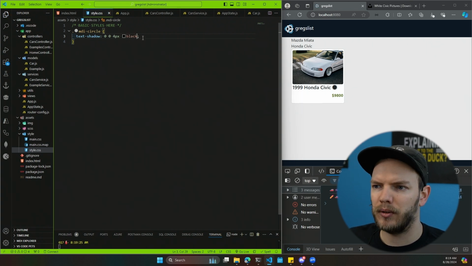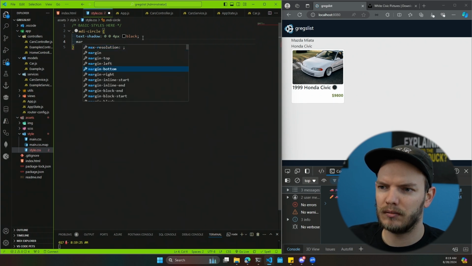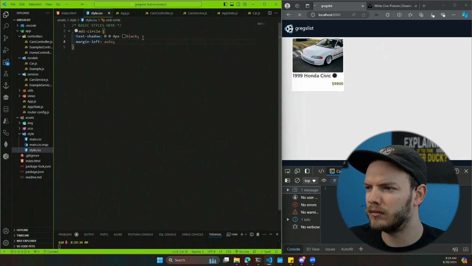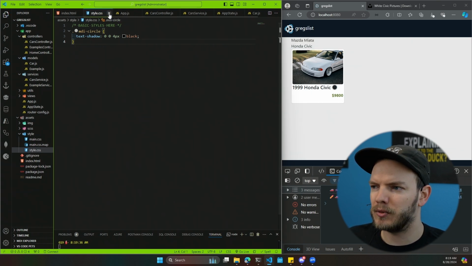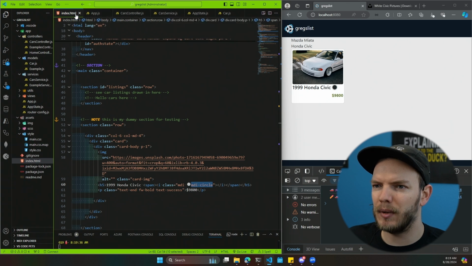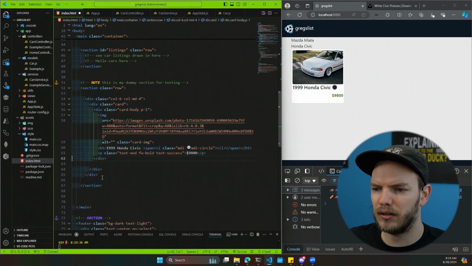Okay, yeah, we'll do that. And maybe we'll also do margin left auto. Does that move it over? No, it doesn't. That's all right. I don't know how many other custom styles we'll have. We probably won't have too many. We might need to do something with the different images, but I do think this is a pretty good template to start with.